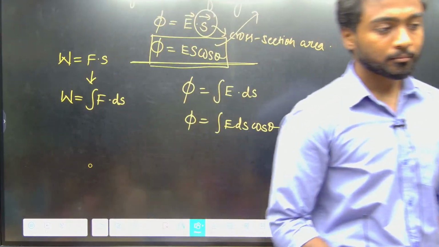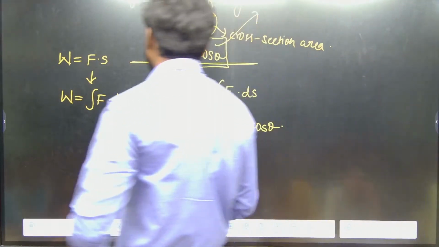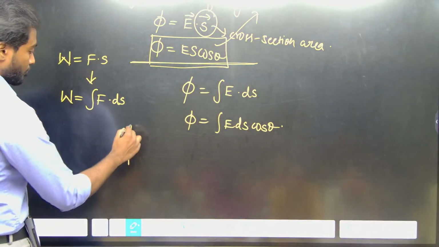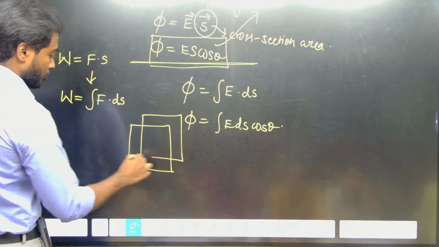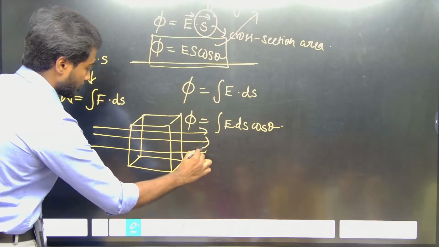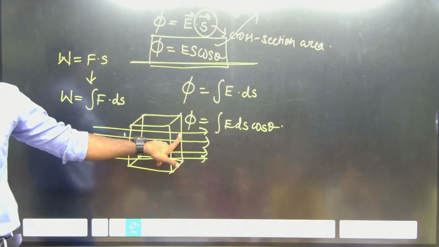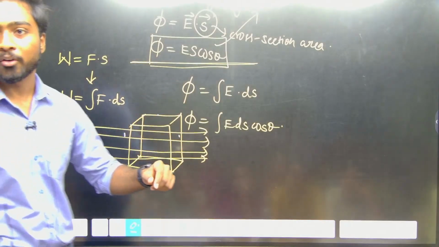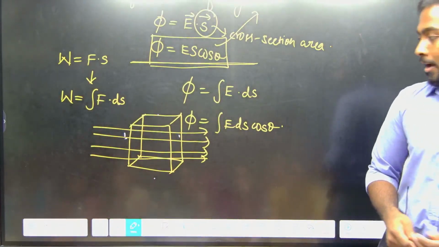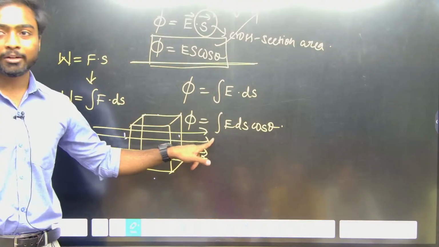Completed? Okay. So if any object is given, like if electric field is passing through that object, for example, if I take the cube, the electric field lines are passing like this. So only through the left side and the right side the electric field lines are passing. The top, bottom, front and back sides it is not passing. When I talk about the remaining four sides, it is not passing. Whatever electric field lines are going inside, I should take as negative, and whatever is coming out is positive.